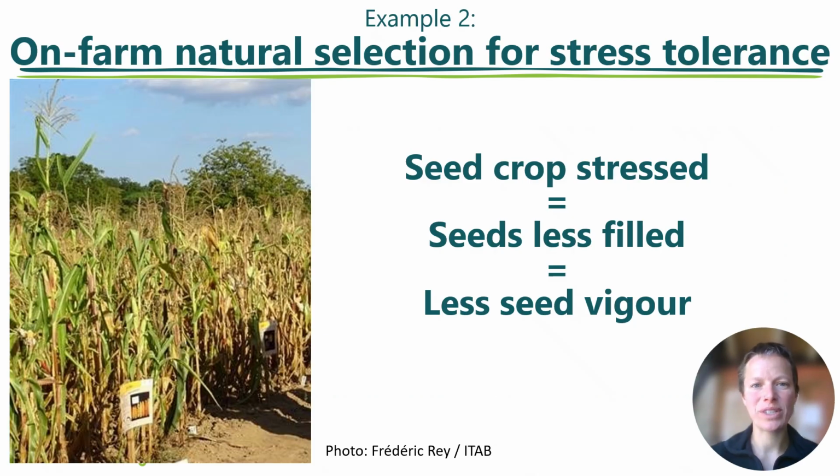Another noteworthy type of situation is when you want to improve a population's tolerance to a given stress based on so-called natural selection by applying the stress to the population. For example, some farmers prefer to make on-farm seed production under conditions of hydric stress in order to favor drought tolerance in their maize or tomato crop. This may certainly work from a selection point of view to improve the population genetically.